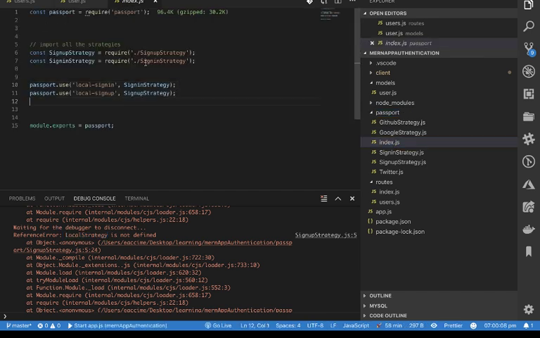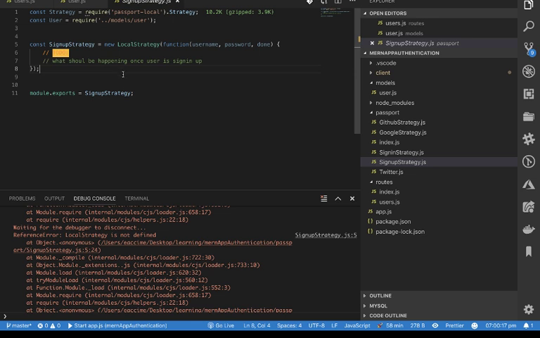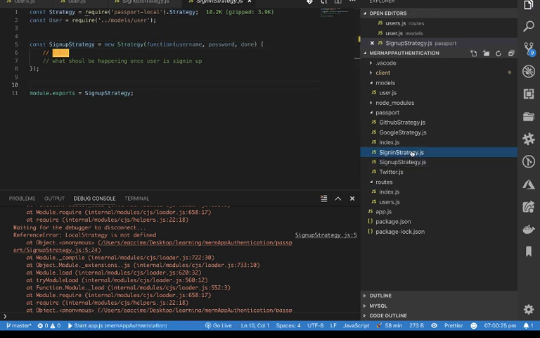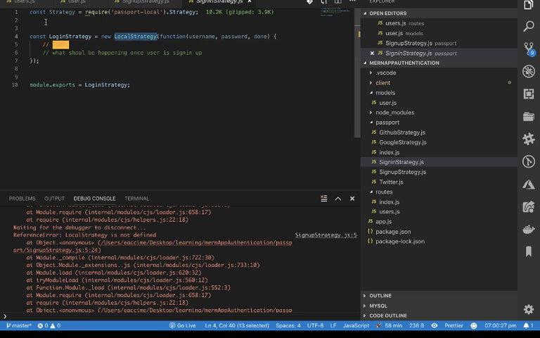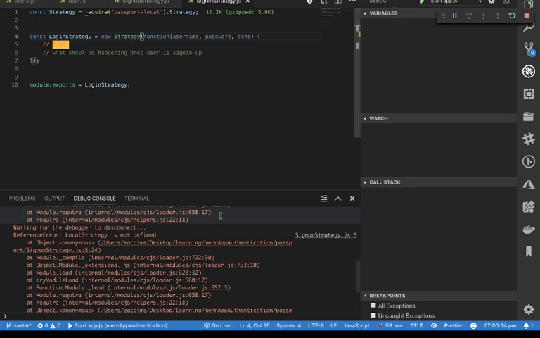So let's see. Sign up local. What is this? So that's inside the Passport sign up strategy. Wait. We no longer have local strategy. What we have is strategy. Oh boy, it might be the same thing inside the sign up. Yep, we don't have local strategy. We have strategy. It's just a misspelling from my end, guys. Nothing that we did wrong.